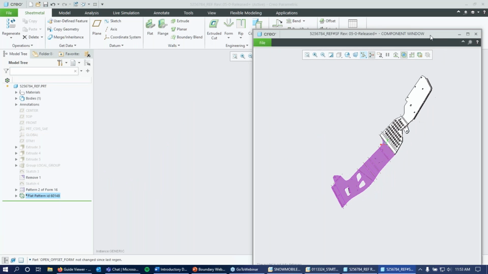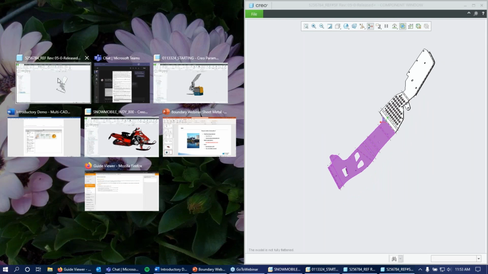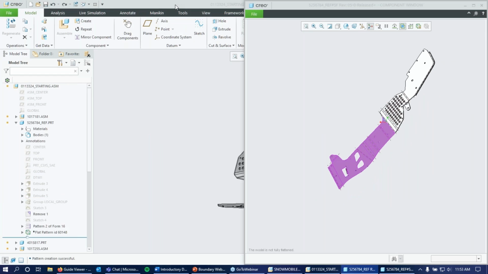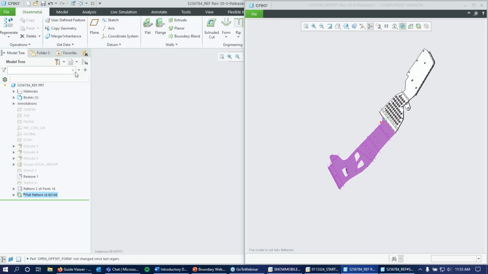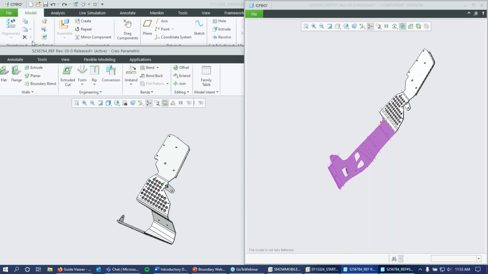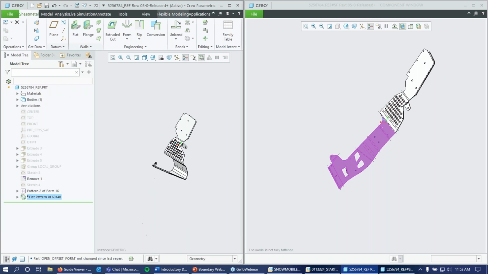And if I just arranged like that, kind of how Windows does it, you can kind of see how it would look on multiple screens to have the flat preview right there in real time.